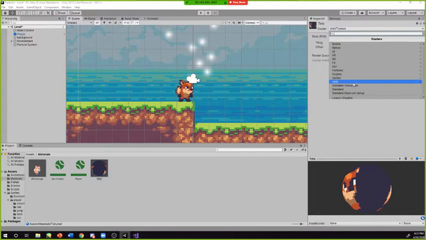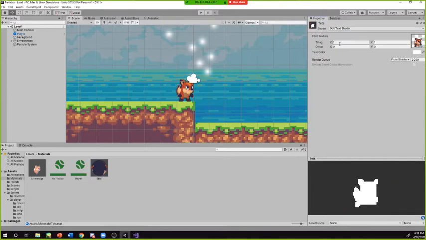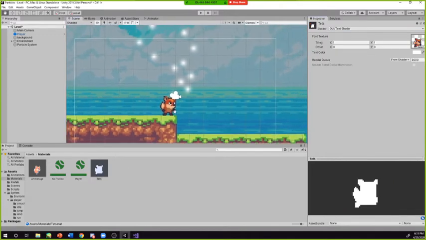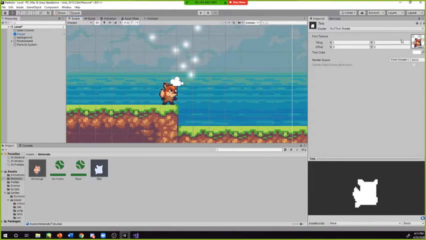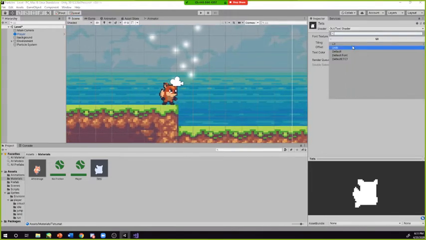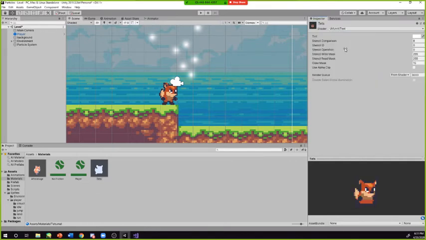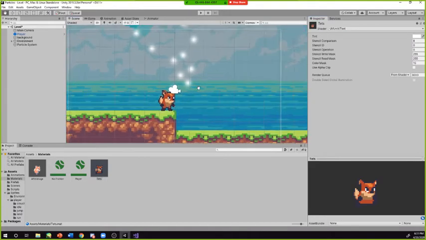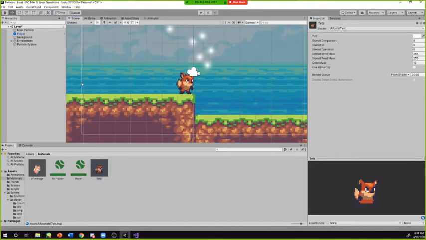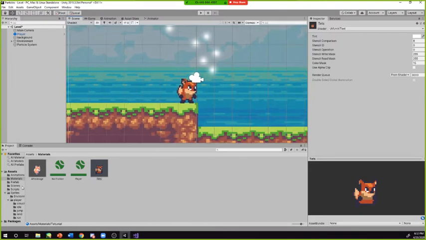Oh, what the heck? Okay. GUI. Okay, UI. Okay. Text. Okay, yeah, that looks like it works too. Okay. I mean, we'll test both.